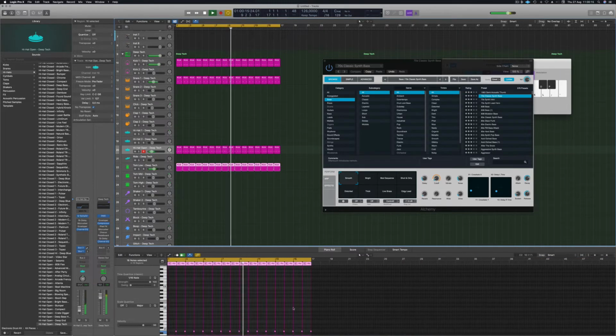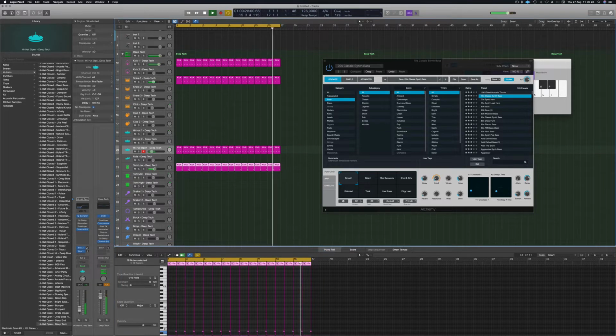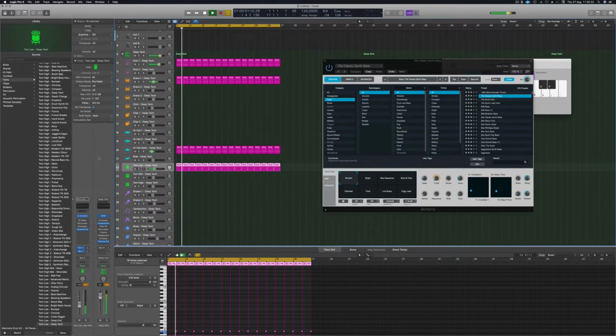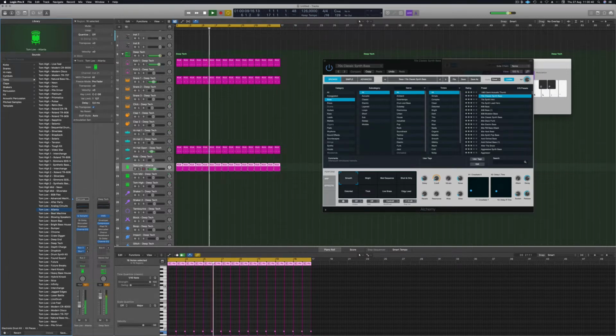I think this would be a bit better, a bit higher. I actually like it. I'm tempted to browse a little bit of toms. Ooh. This one is thick.